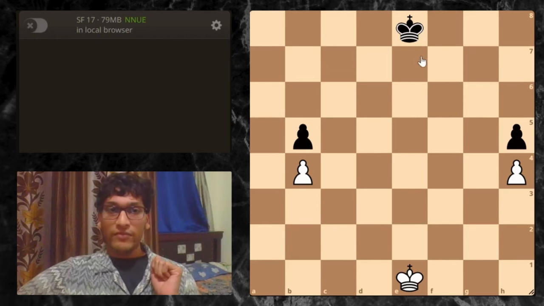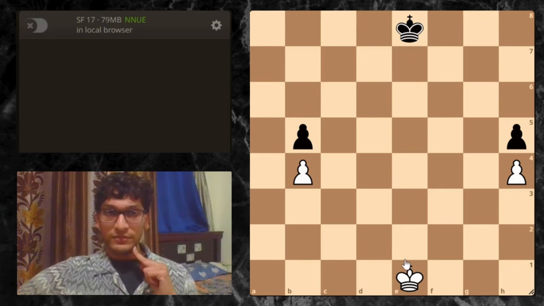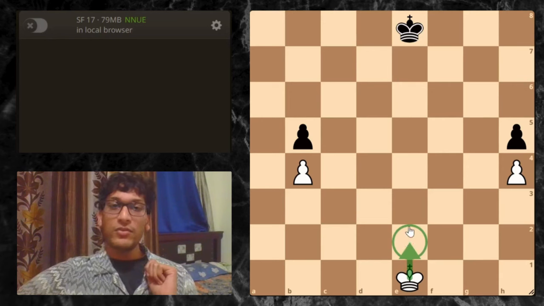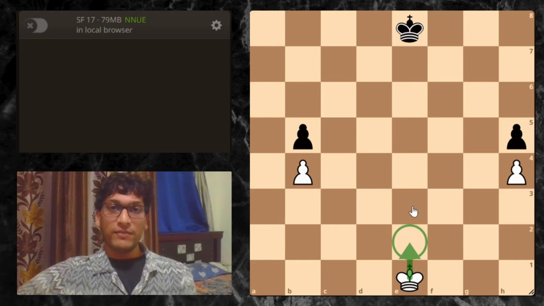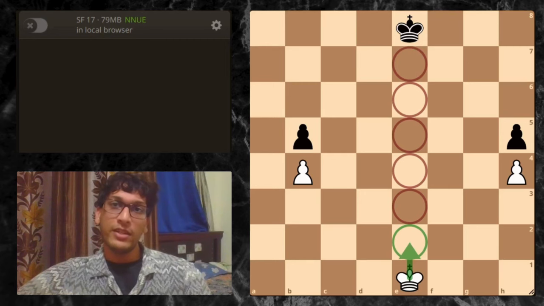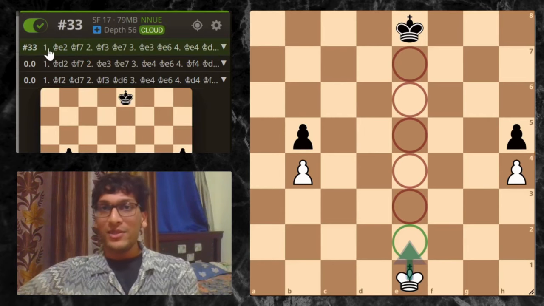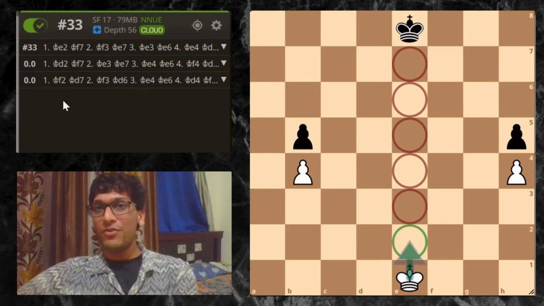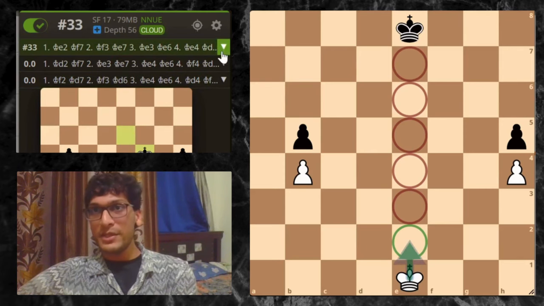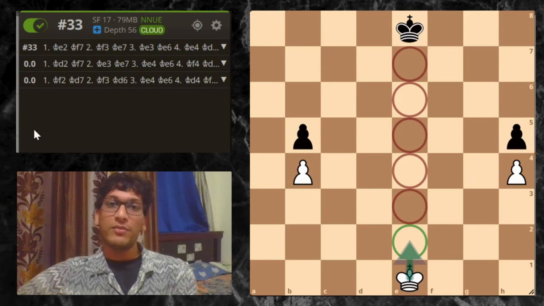So you can pause the video and think about the right move here. How do we take the distant opposition? Here the move is king to e2. If we step there, there are 1, 2, 3, 4, 5 squares in between the kings. So that will be taking the opposition. Now, interestingly, again it looks unbelievable, but king to e2 is the only winning move. If you see all three computers' best lines, king to e2 is the only winning move for white. All other moves are a draw.